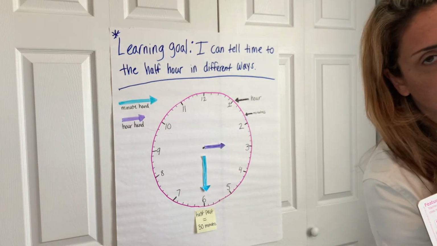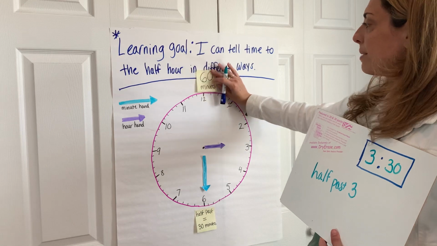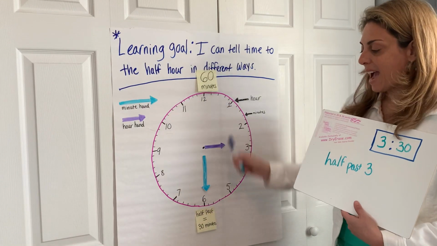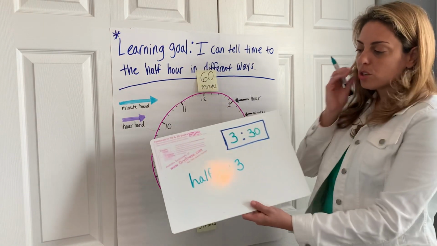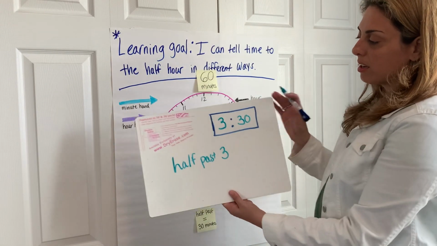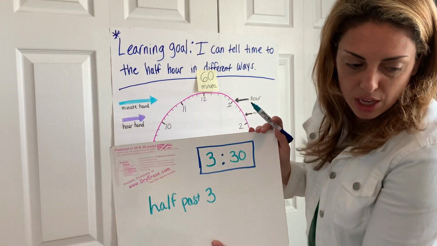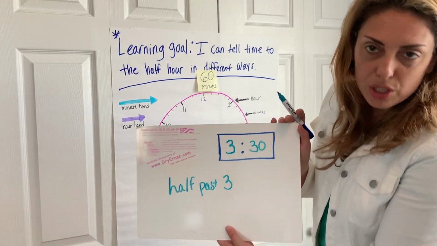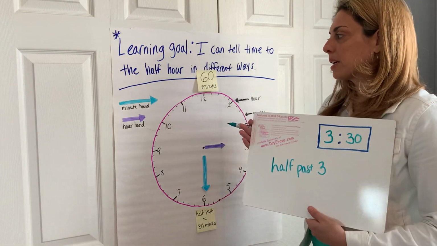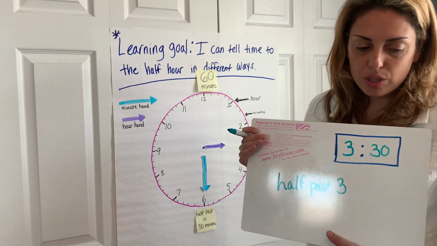So remember, when you were looking at your clock, you were seeing at the top of your clock is 60 minutes. The bottom, it's half of it. It's 30 minutes. So you have to come up with a different way to write it. So 3:30. And here is 3:30 on your digital clock. So when you're doing your homework, I want you to think about that. I want you to think about the clock, if you have a clock at your house, and the different ways that you can do it.